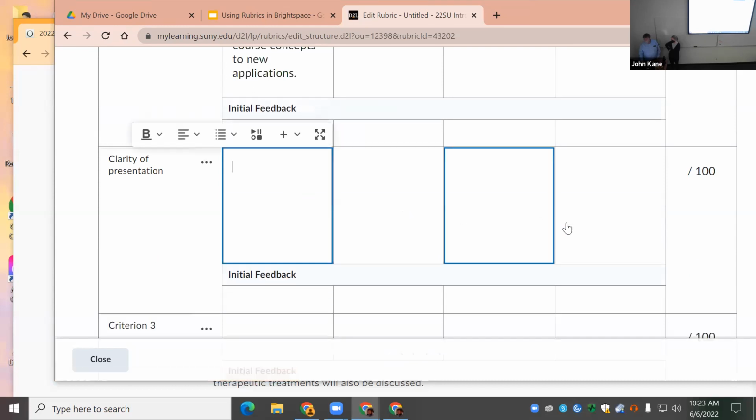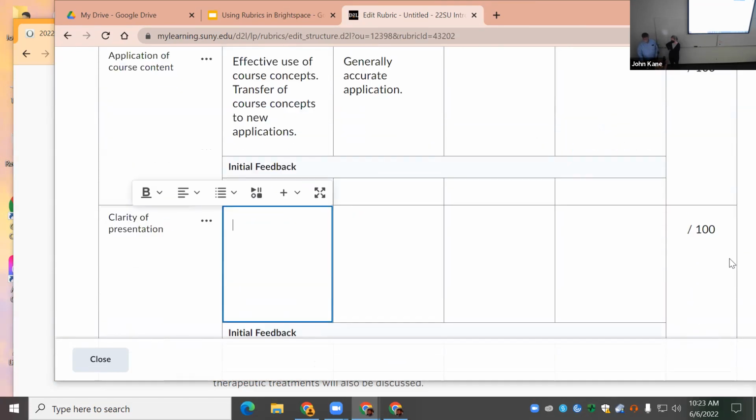So for that initial feedback, I'd suggest that if a student did not meet those expectations, you say, please reach out to me, schedule a meeting for us to talk about this. That is a really easy way for you to communicate to them that you care about their progress and that you want them to be successful in the course, and here are the steps they should take to get there. You may also want to share some resources that they may want to review, as well. But encouraging them to meet with you would be helpful.